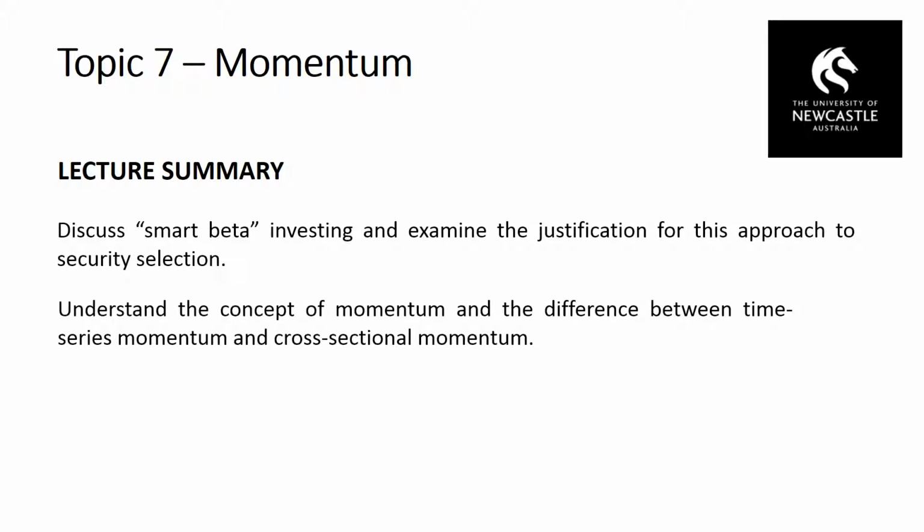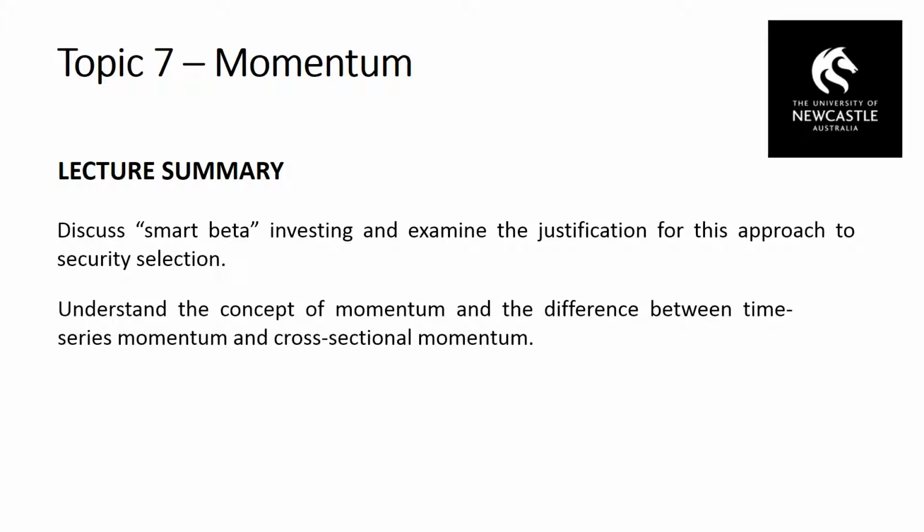The most pervasive and most robust smart beta factor that has been proposed is momentum. Momentum is a relatively simple idea that seems very much at odds with the efficient market hypothesis. Momentum is the idea that we can actually use past prices to explain expected future returns. Now we know that Eugene Fama back in 1970, when he first developed the efficient market hypothesis, made a very clear statement. He said that markets are weak form efficient, and weak form efficiency means that future prices cannot be predicted by analysing prices from the past.